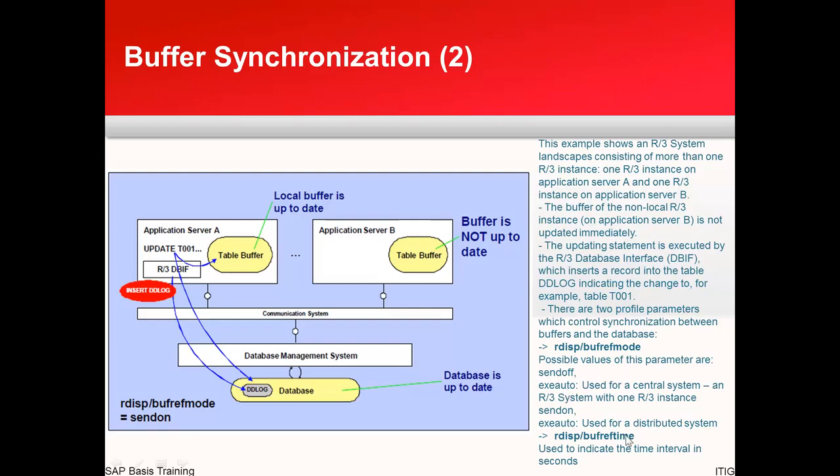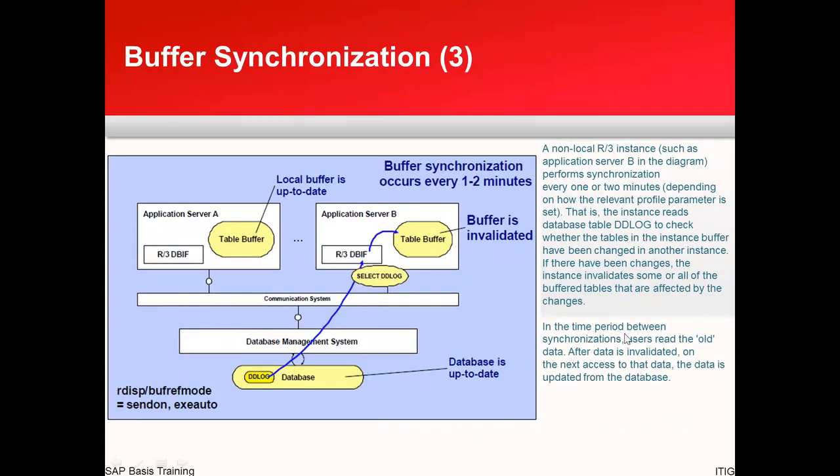Okay, for distributed system, you have rdisp/buffer time. Let's go to the next slide, where basically you have buffer synchronization occurring every 1 to 2 minutes. Local buffer is up to date, buffer is invalidated.